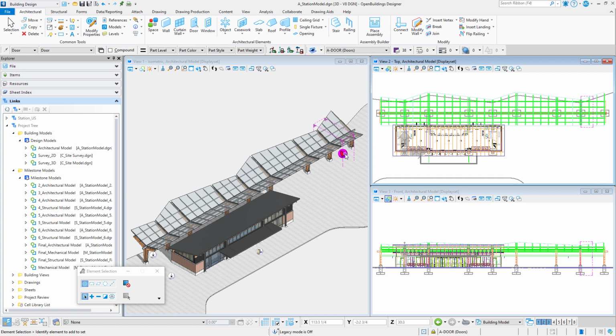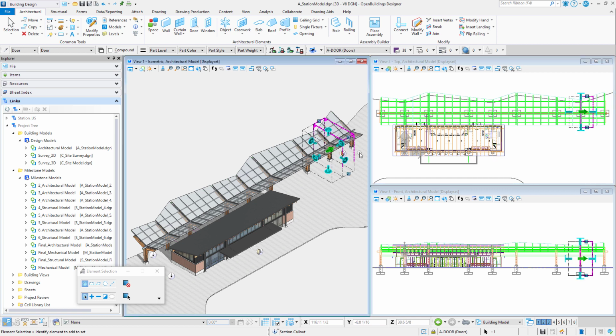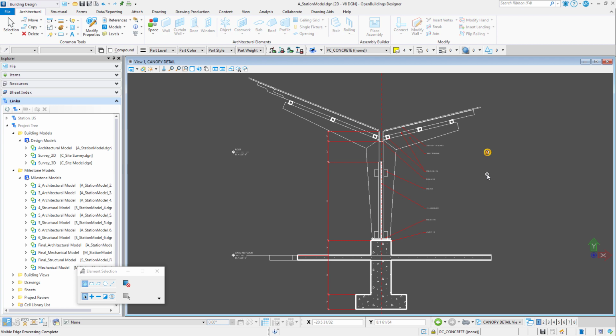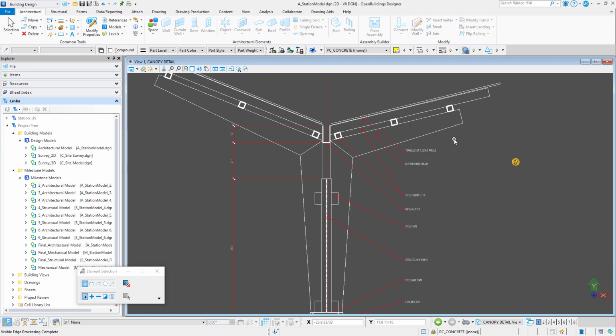First, I have a standard dynamic view of a detail section in my model. Note that the clip volume is clipped on all sides. Now there is a drawing linked to this dynamic view, so let's navigate there. Notes and dimensions have been added to this drawing. Now those will become part of our isometric detail.